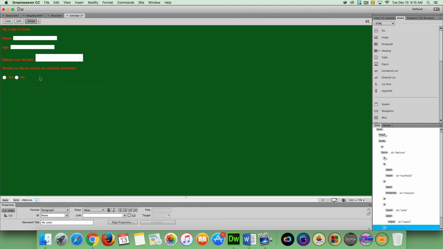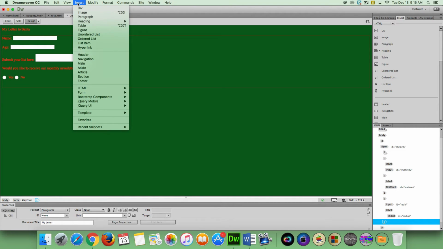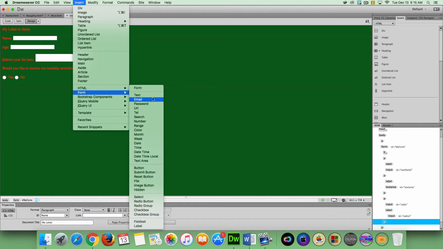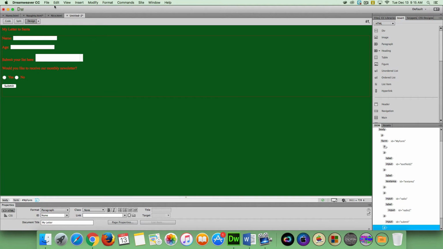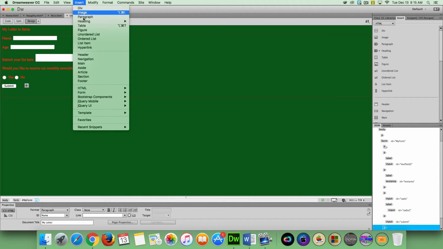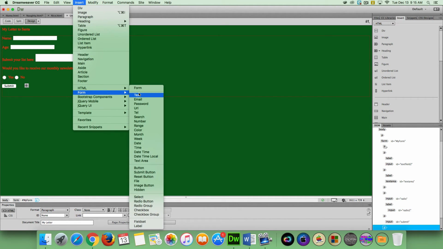And then we're going to create some buttons. Okay, so we're going to go back up into Insert, Form, and then here's a Submit button. Okay, and then we can come back up here, and we're going to insert a Reset button so we can reset our form.